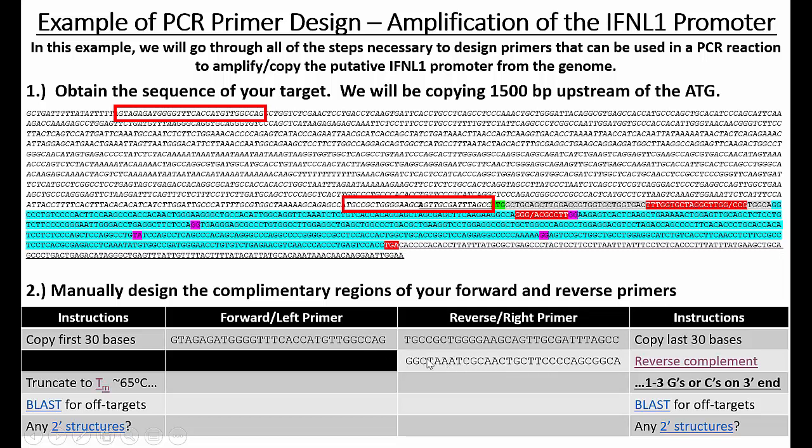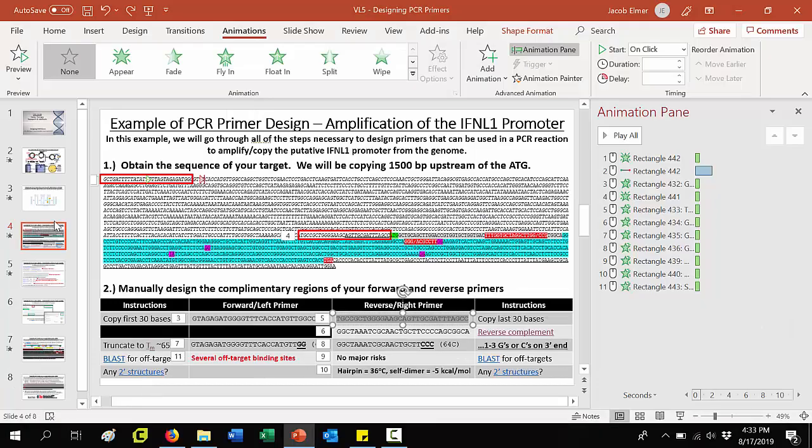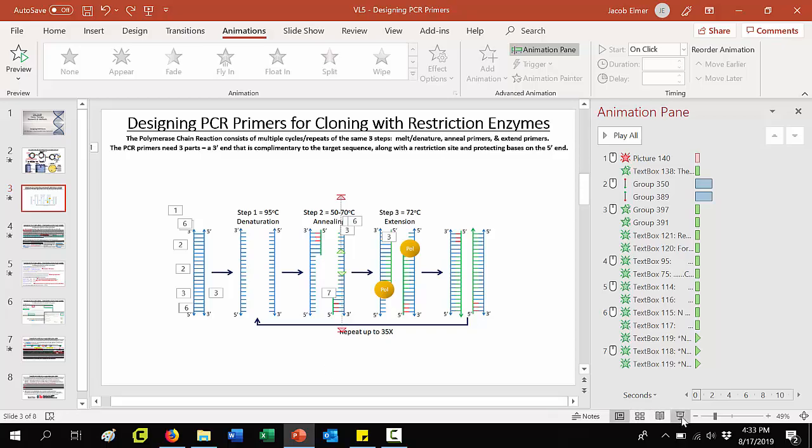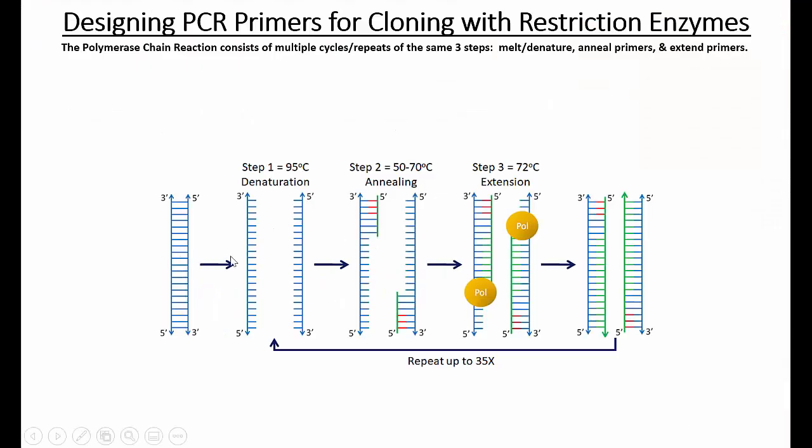I'm going to shorten these primers until they both have what we call a melting temperature of around 65 degrees Celsius. So just to recap, if I go back to our slide on PCR, remember the first step is to melt the DNA apart, but then I'm going to anneal my primers. So right here, when I say melting temperature or annealing temperature, that's the temperature at which my primers start to bind to this template. Okay? So I want a melting temperature that's somewhere in this range of 50 to 70 degrees Celsius.